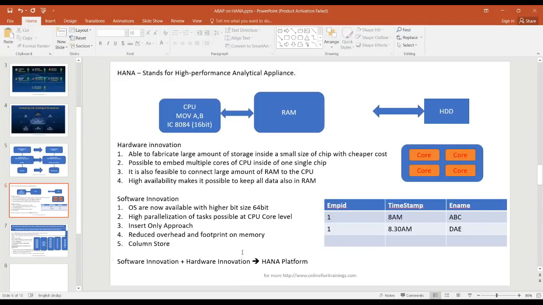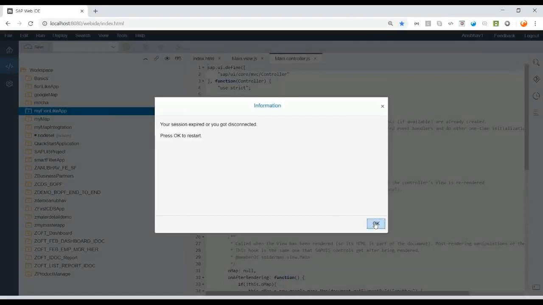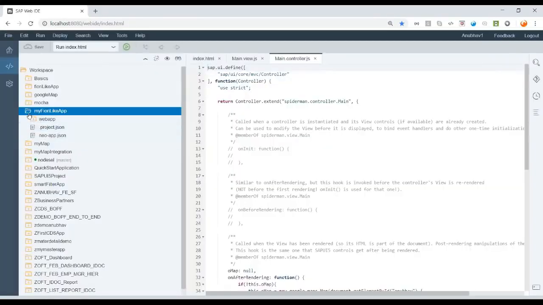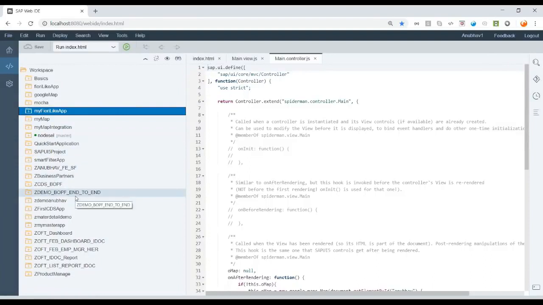Unfortunately, due to lack of time, I could not show some programming example today. But guys, just to quickly show you what kind of applications we will be building, just to give you a quick highlight of the kind of application which I will be building at the end of this course. We will build a complete 3 to 4 end-to-end POCs with S4 HANA. So let me quickly show you one application which we had built with the last batch.